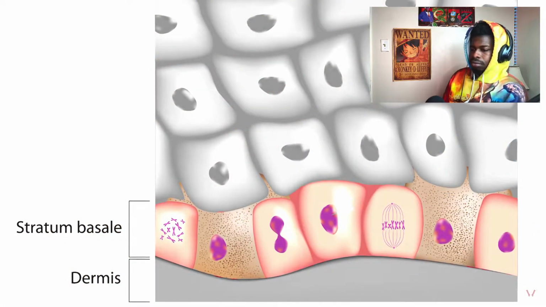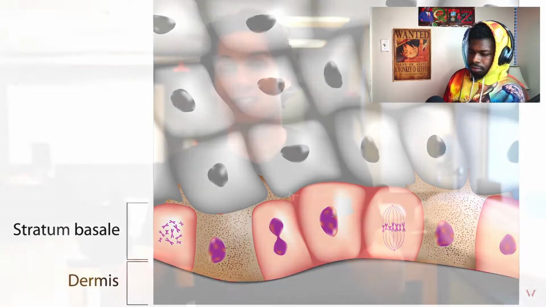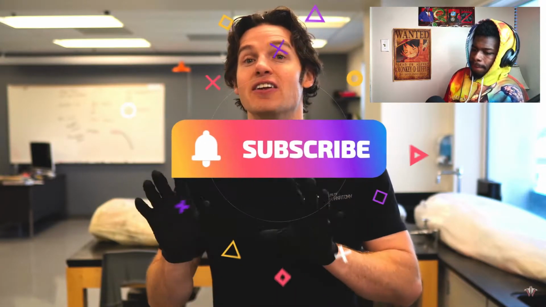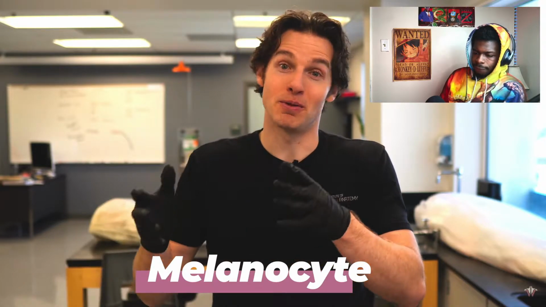That's going to be the job of another cell. Now remember, we're really zooming into this epidermis, and this epidermis can be further subdivided, or what we'll see is there's sublayers. The bottom row of cells of the epidermis is referred to as the stratum basale. And again, the majority of that's going to be keratinocytes, but interspersed between the keratinocytes is another important cell called the melanocyte. Cyte meaning cell, but because they produce melanin, they get called melanocytes. And melanin is that pigment that gives the color to the skin.